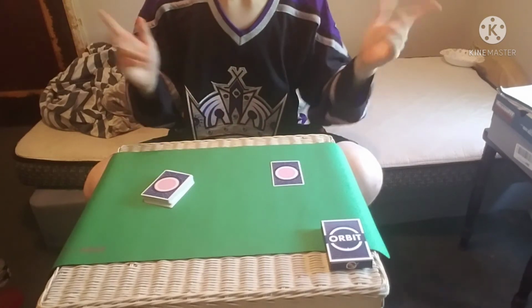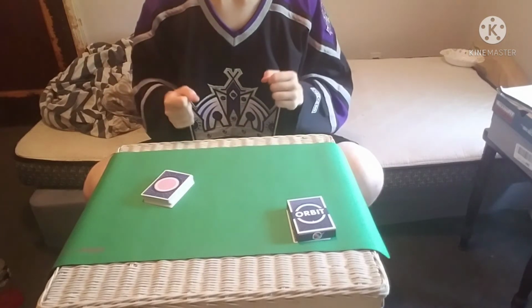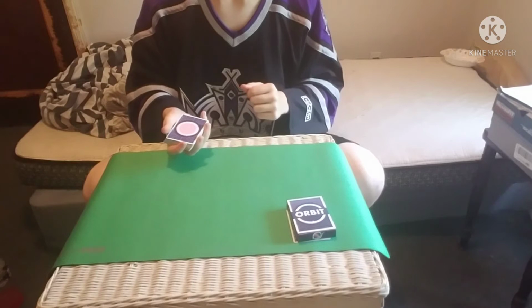their palm. Now, we don't have a spectator here with me, so we're going to use the card box to mimic the spectator's palm, if that makes sense, okay? So at this point, I would take the deck back for the very first time.